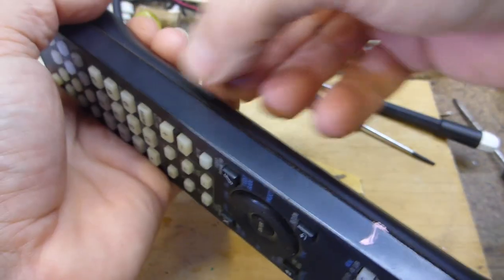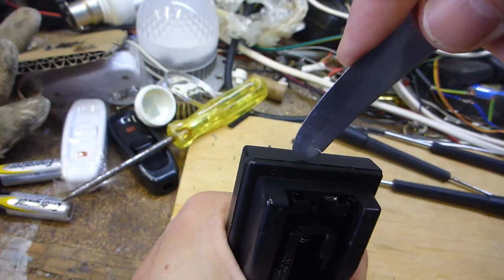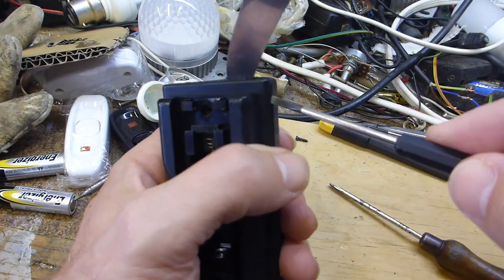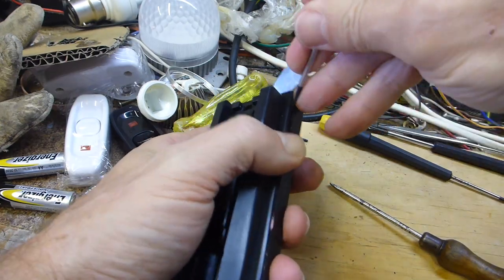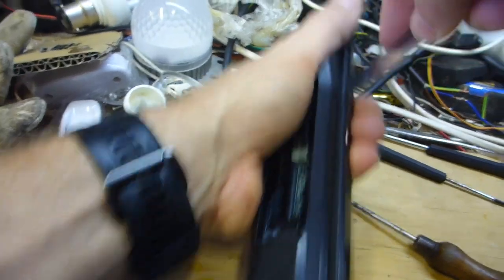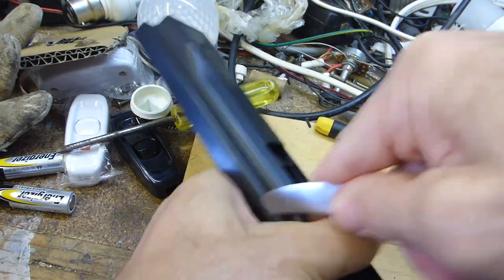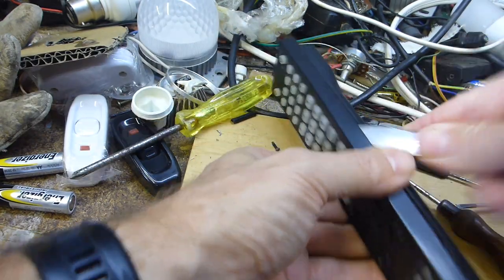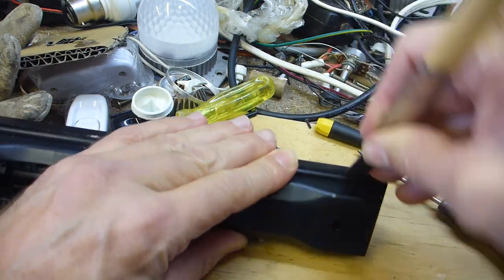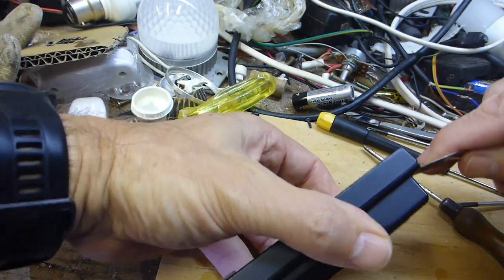If you break off the little insertion clips on the inside they're loose and don't go back together properly. I've got a blade in the end and I'm going to work all the way around with jeweler's screwdrivers. There's a horrible sound — the sound of plastic cracking. I haven't seen any other videos on YouTube on how to pull apart this remote, so there you go.